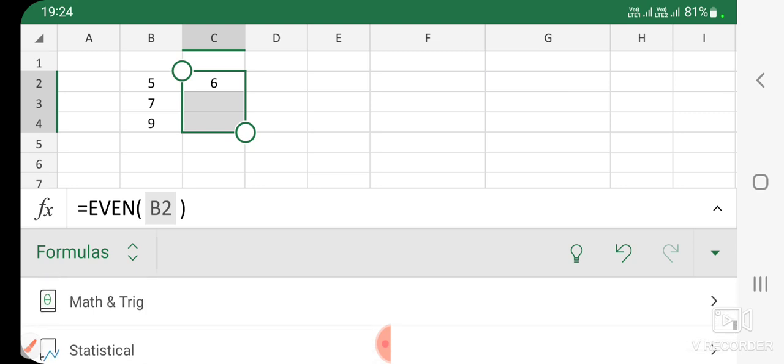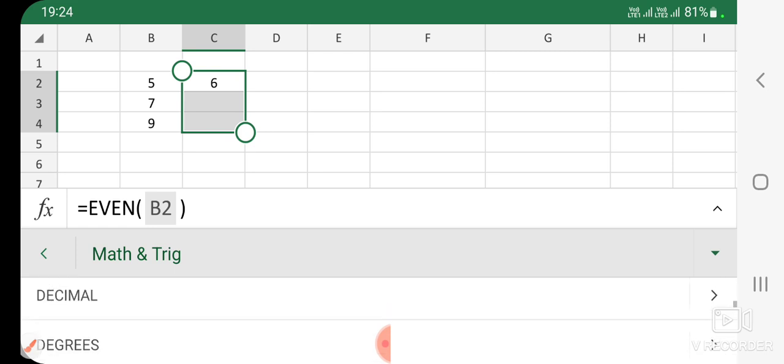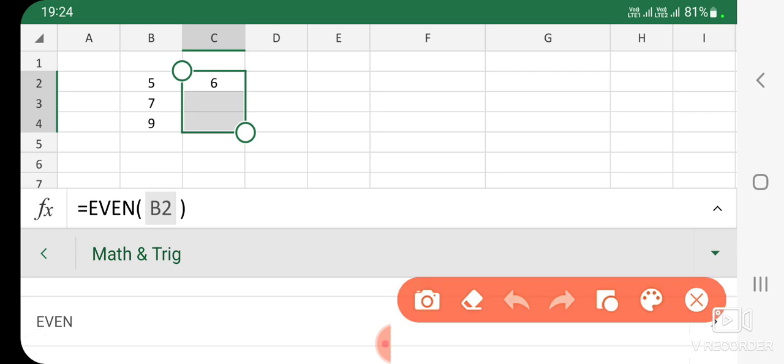Now you can see the value 6. I just gave the number 5 to this EVEN function.